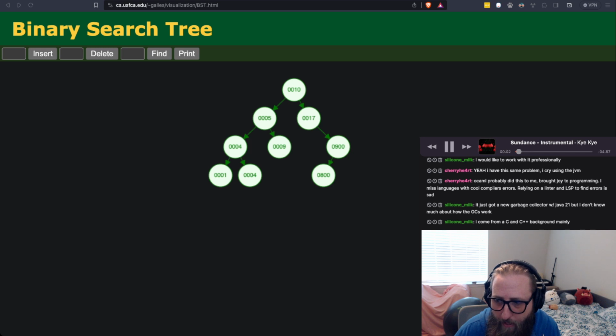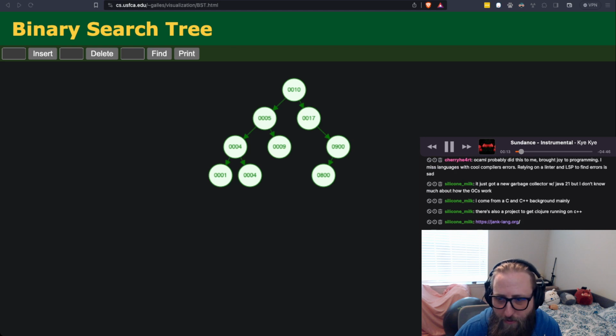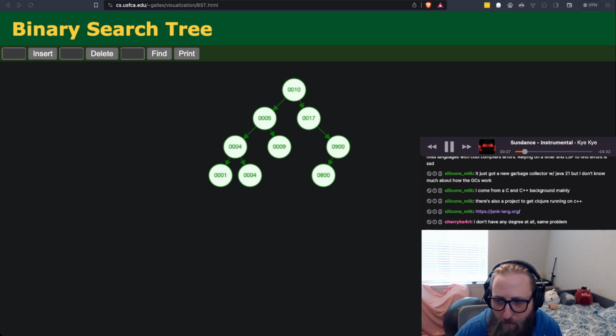Yeah, there's a lot of cool projects to get Clojure hosted on different environments, for sure. There's Clojerl, which is Clojure on the BEAM, the Erlang VM. And for a while they tried to do Clojure on .NET. Maybe that project's still going. And then I have heard about the C++ one, which is very cool. There's a lot of great work that people have done.